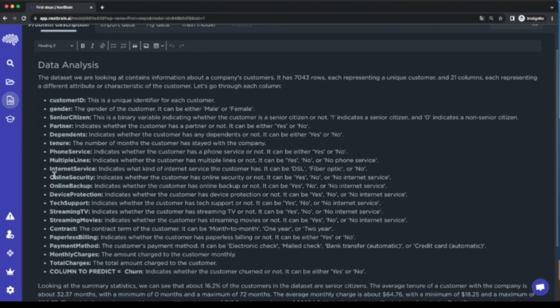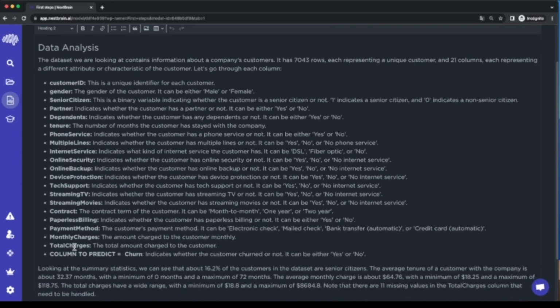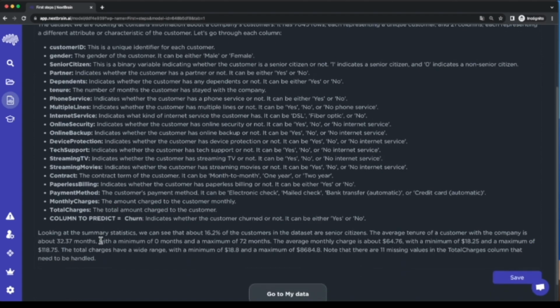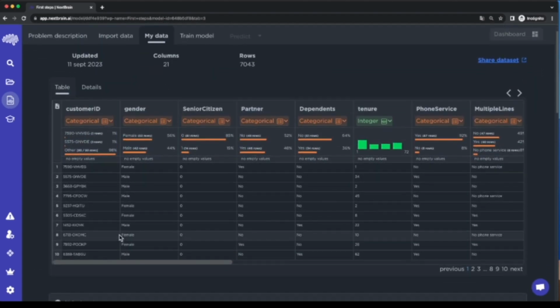Finally, the churn column. These columns are our predictors, and we have columns like gender, senior citizen, dependents, tenure, contract, or even monthly charge, for example. Okay, with this data, the first thing we have to do when we upload the data is to check if the data types are correct.